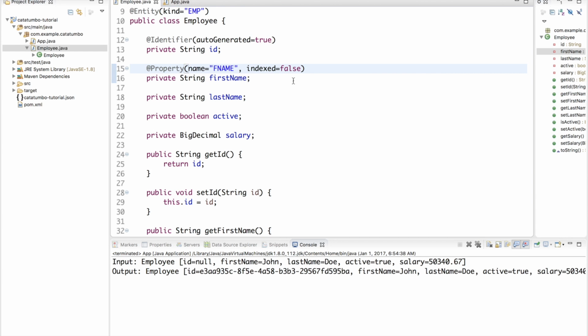So think multiple times before turning off indexing. Once you turn off the indexing on a property, that property cannot be used in a composite index either. We'll cover composite indexes later on in this tutorial. All right, so let's turn the indexing off and see.